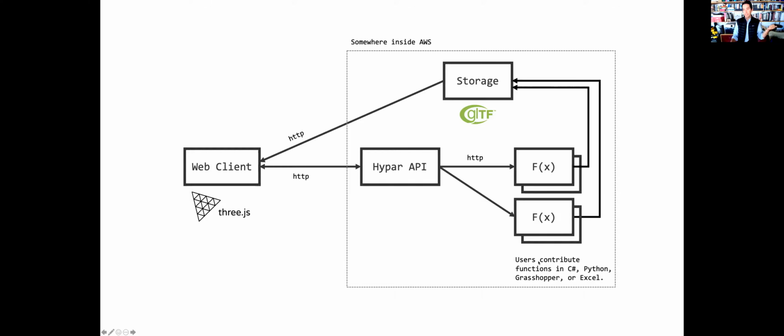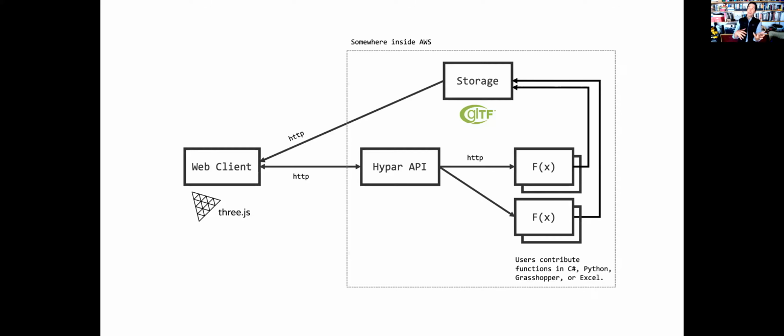You can implement these things in C#, Python, Grasshopper, which is a language that many of you might not know, but it's a sort of visual programming language that we use heavily in AEC, and everybody's favorite design language, which is Excel, right? So you can drag and drop these things onto Hypar, turn them into functions.